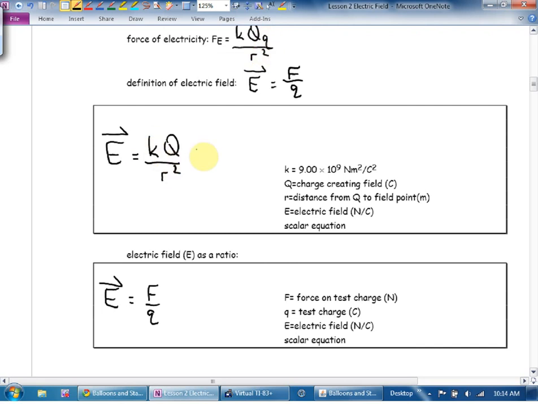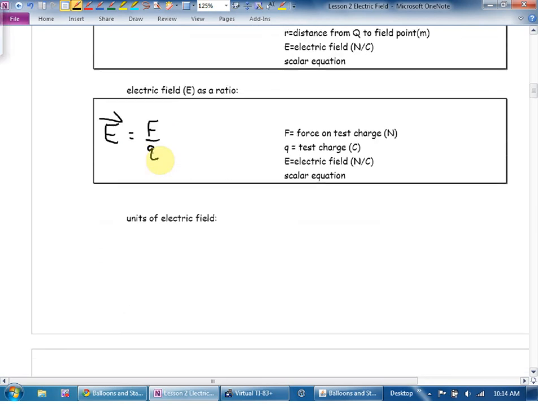This is the equivalent for gravity of little g. In other words, the 9.8 we experience on Earth, that's how you can figure out the equivalent for electricity, for electric field strength. What are the units for electric field? Well, what do I measure force in? Newtons per. What do I measure charge in? Coulombs. Units for electric field are newtons per coulomb. Do you remember gravitational field actually had two units? There was newtons per kilogram and meters per second squared. There's going to be a second unit for electric field as well, but that's later on.